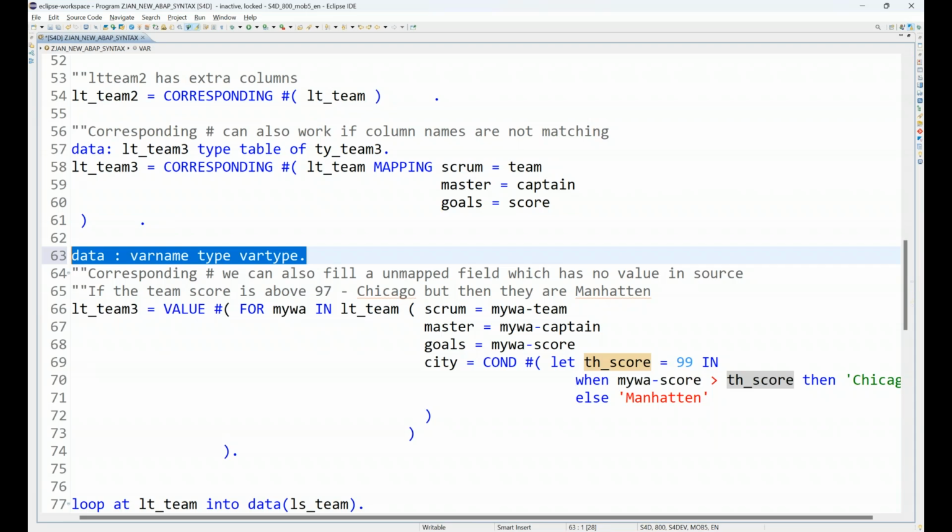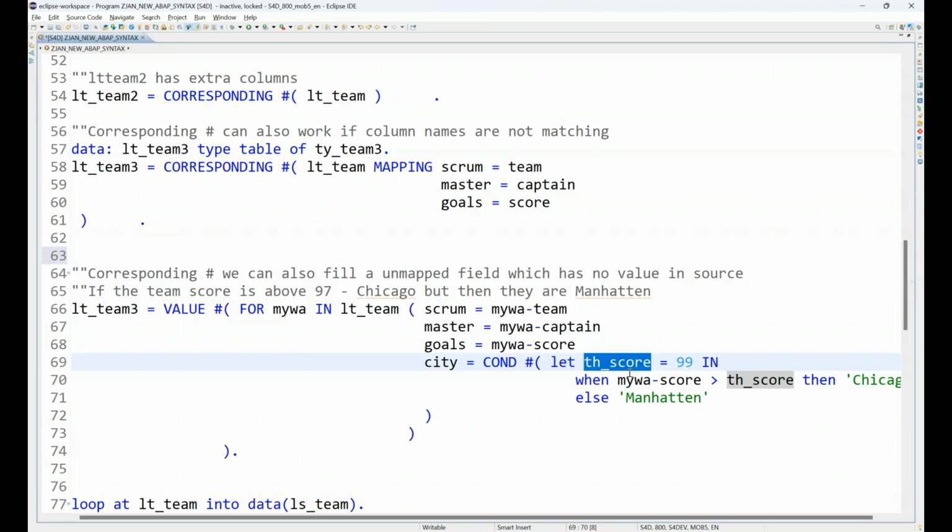You do this in ABAP. But when you create a variable using let, you don't have to give a data type. The data type of this variable will be automatically determined at runtime depending on the data you are assigning. Since we are assigning 99, it's a number. The system will automatically allocate memory for a number. So that is what the let is doing.